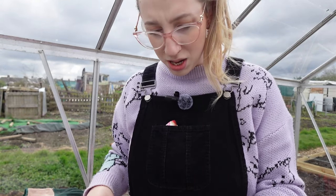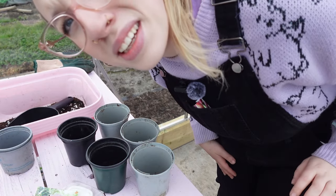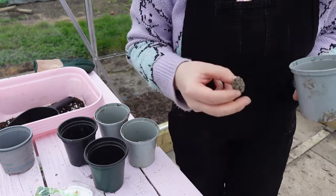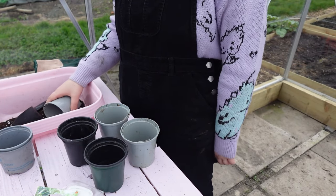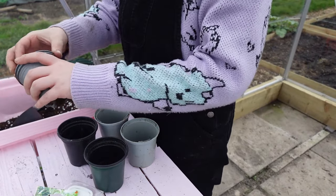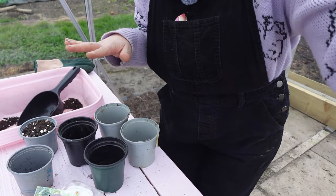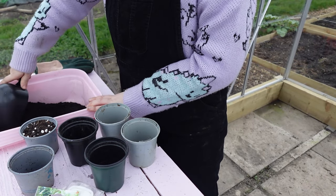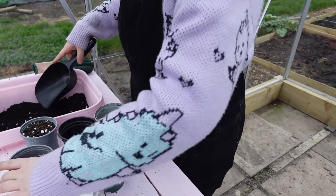I'll do a couple of pots of things. Right, let's go. Are you plugged in? Right, let's do... I don't know how much. I've not got enough body mix. God, that is dry as a bone. Anyway, right, let's sort some compost out. Right, that's better. Compost. I still don't know if this will be enough because it's just what was left of the bag, so we'll just fill up as many as we can.